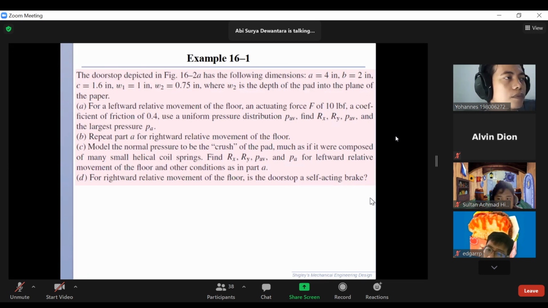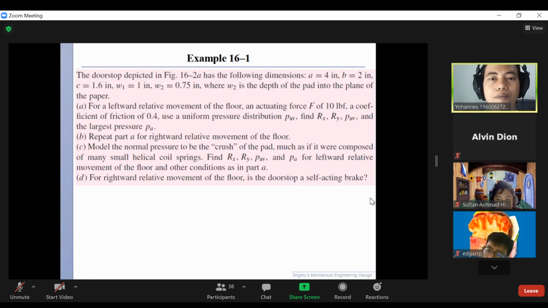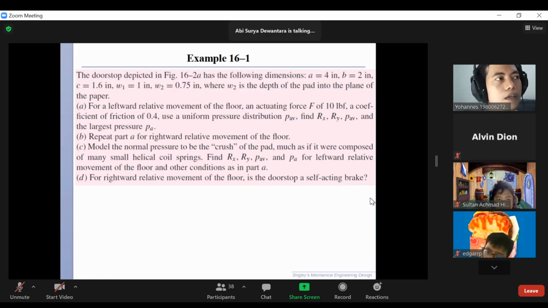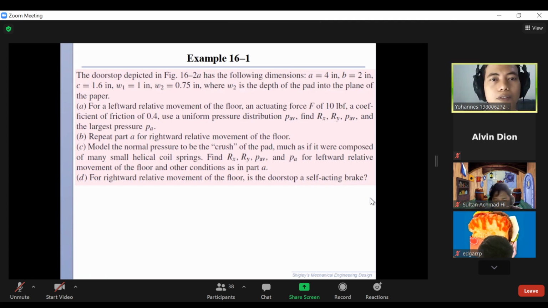Sir, I want to ask a question, sir. Yes, Abhi, please. I'm sorry, about 10 minutes I was disconnected, sir. If it has already been discussed, can you tell us again how to determine the U-bar, sir? I saw the picture, it's not in the center, sir. Okay. So for U-bar, how to determine U-bar?